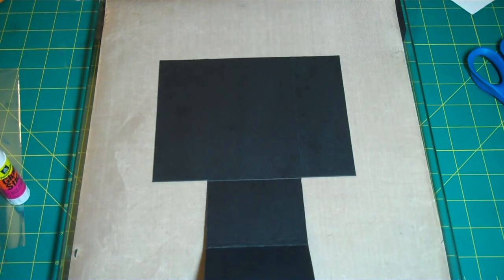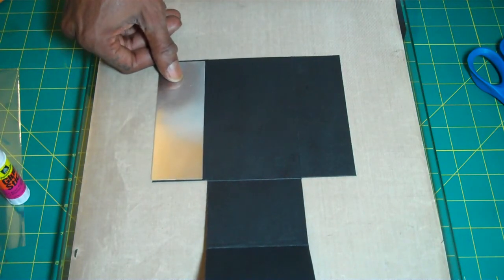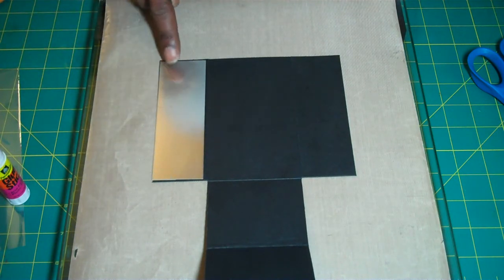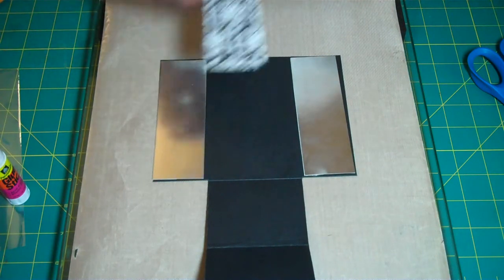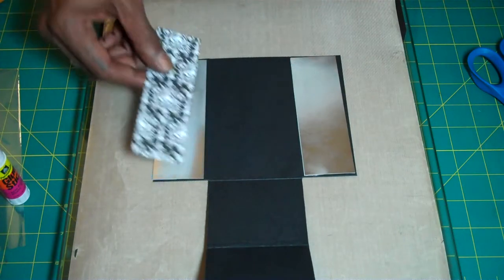I'm using silver and black and white. I tried to pre-cut everything so it wouldn't be a long video. I have my two pieces — excuse the clear because I'm using silver cardstock. The first layer cardstock is one and five-eighths by four and seven-eighths, and you cut two of those. That's my first layer. For my designer series paper, I cut it at one and a half by four and three-quarters, and I cut two. For the inside piece — where you can write your sentiment and have your stopper — that piece is cut at two and seven-eighths by four and seven-eighths.